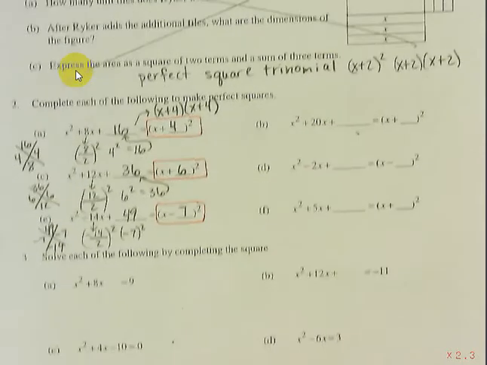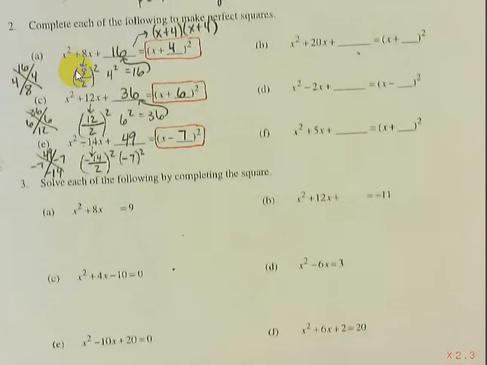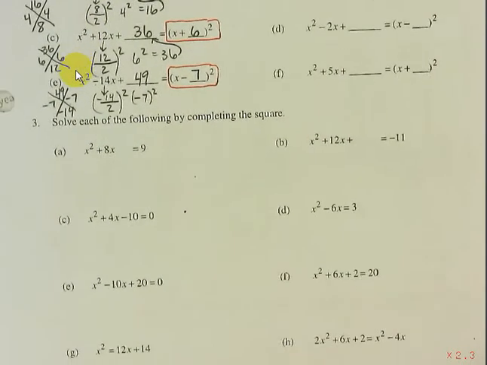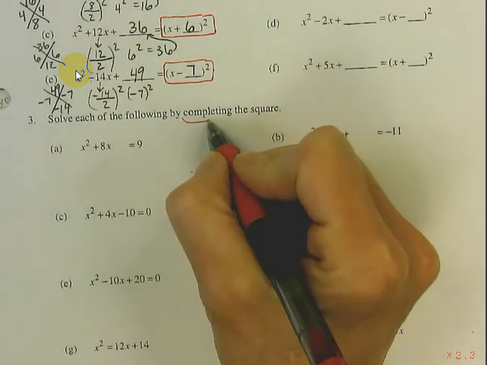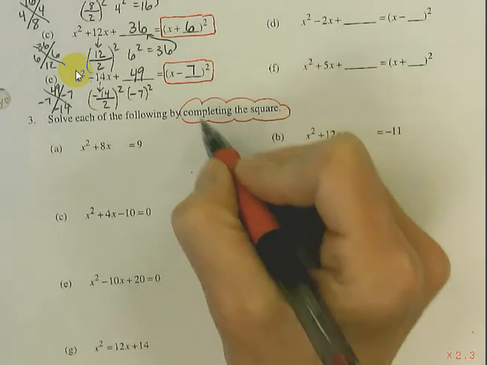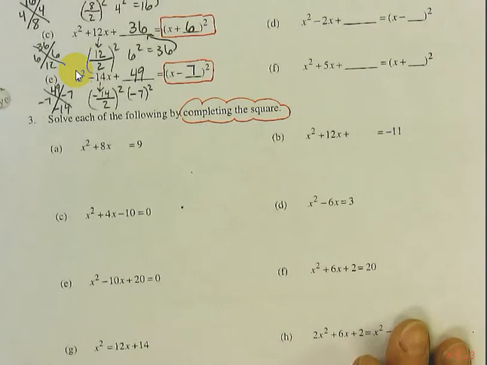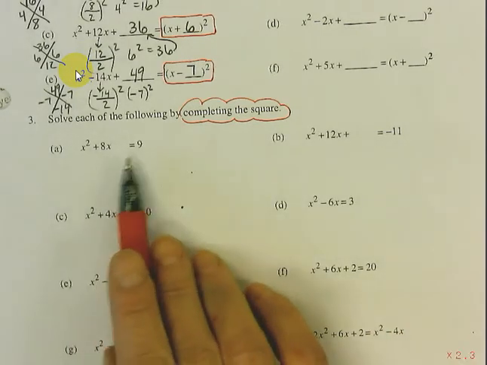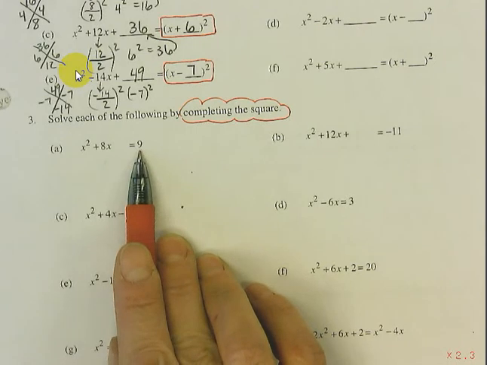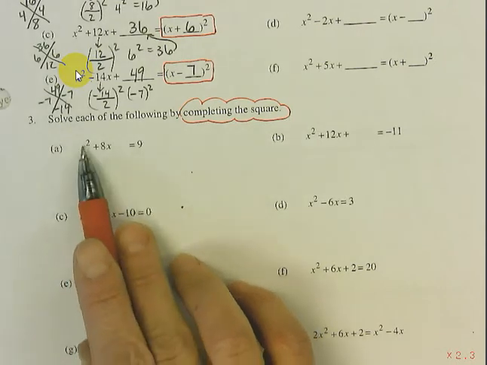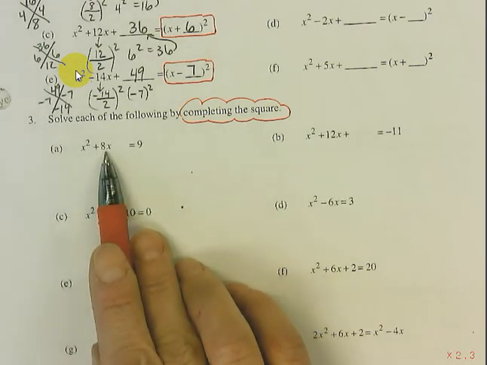Now why is this important? Well, we can use this process to actually solve a quadratic equation by this process of completing the square. So these are going to have a few more steps. Looks complicated at first, but it's not too bad. The first step, we always want to move our c, our constant, to the other side. So on a, this is already done for us. So I should have my x squared and my x term on the left-hand side.